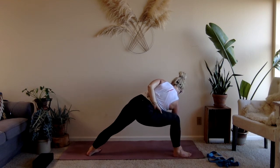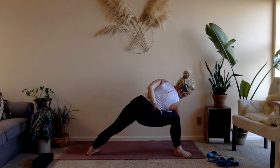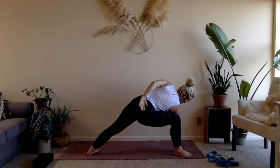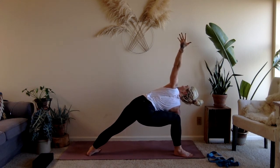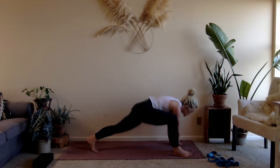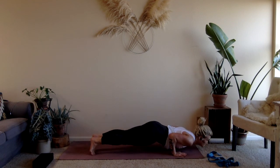Glance down at your feet. Try to find that front heel to arch positioning that you do with Warrior 2, triangle, side angle. Basically all the lateral standing warriors. Inhale, unwind that bind. Exhale, circle the hand to the earth. Step it back to plank, take it through a flow.